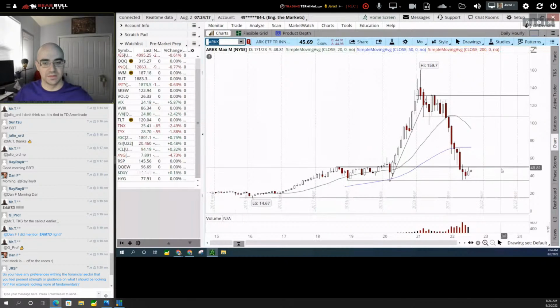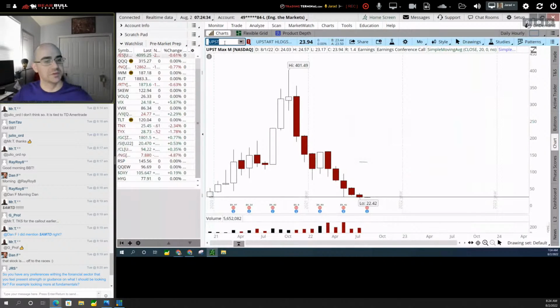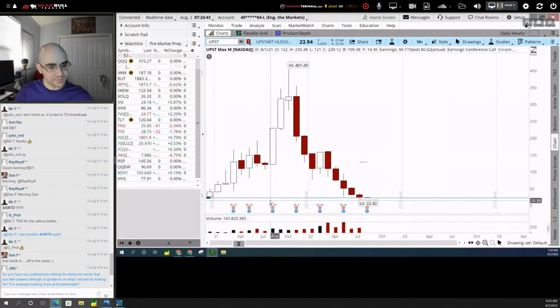You look at ARK as well, very similar, coming into the monthly lows. Lots of upside in just this very small range. You want to be thinking percentage gain for these types of stocks and for these types of opportunities. Even stocks like Upstart, which has had an absolutely poor reversion back to its all-time lows, but it is an area to watch. If there is any defense in this area, that is an opportunity.